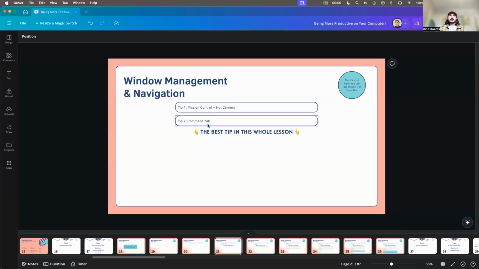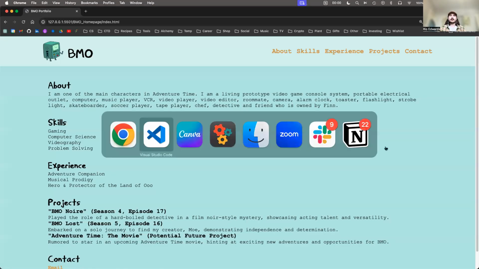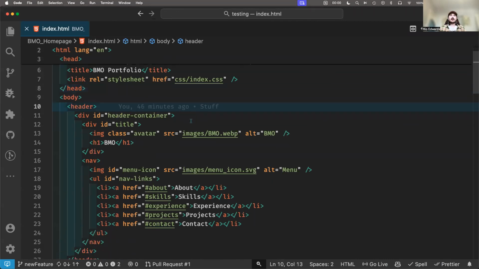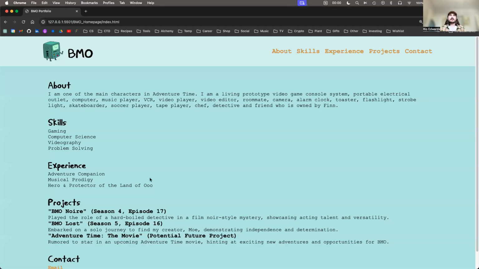So switching between two applications, if it was your most recent applications, which it's common that you want to do. Like say you're working on code, and I'll show you how to deal with some split screen code stuff. But say you're doing some code and you want to add something. Say I want to duplicate BMO's name a bunch. It's going to look really bad. I want to see how it looks. Boom.